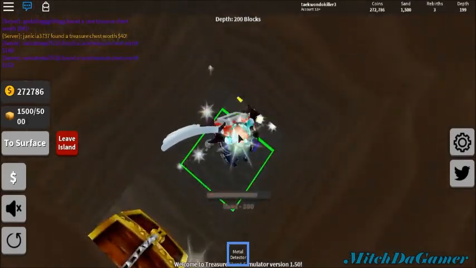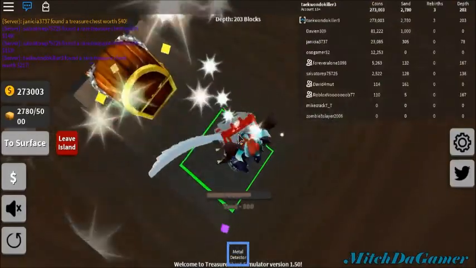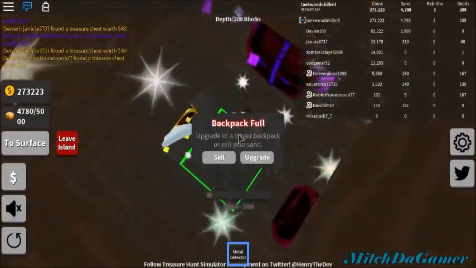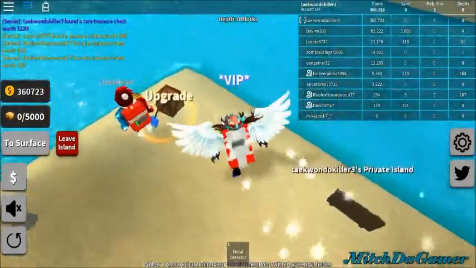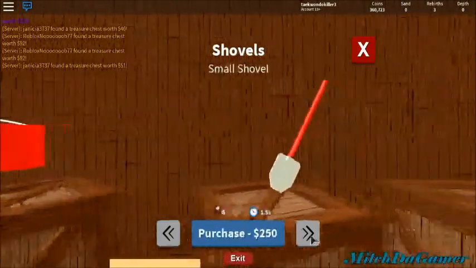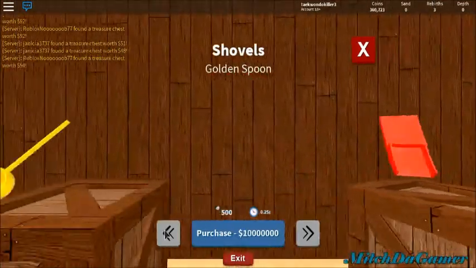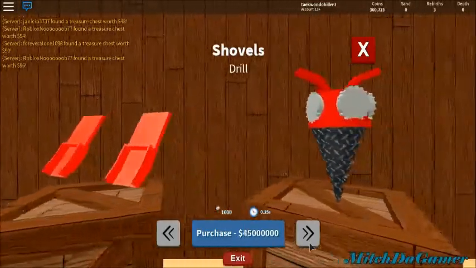Whoa! Pegasus! Yeah, the Pegasus is 200 million. I don't see anyone getting that Pegasus anytime soon. Or that golden nuke. Can you check how much that golden nuke costs? Okay. Actually, I'll just do it. 300 million! That's how much it is.